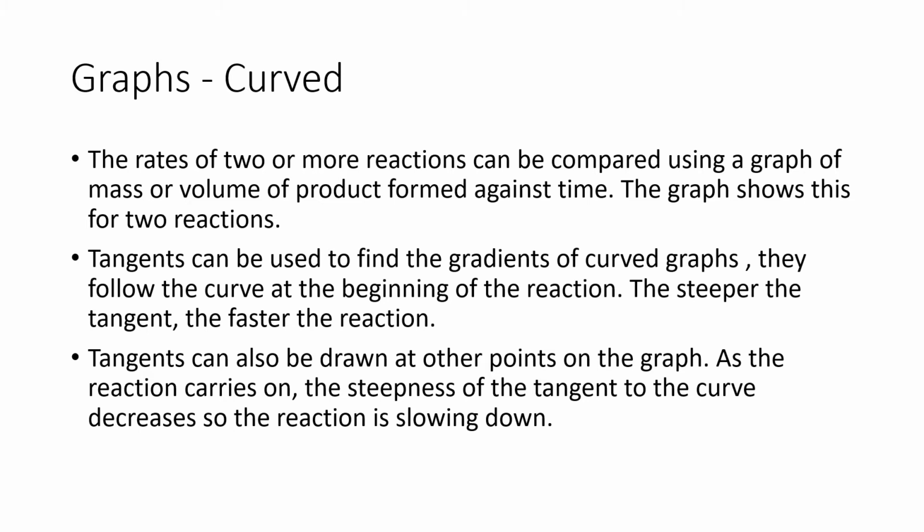At the top, if it levels out and the tangent is straight, we can see that the reaction is finished. Usually at the start it speeds up, and then as the tangent gets less steep, it shows that the reaction is slowing down, and then at the top it's usually finished.